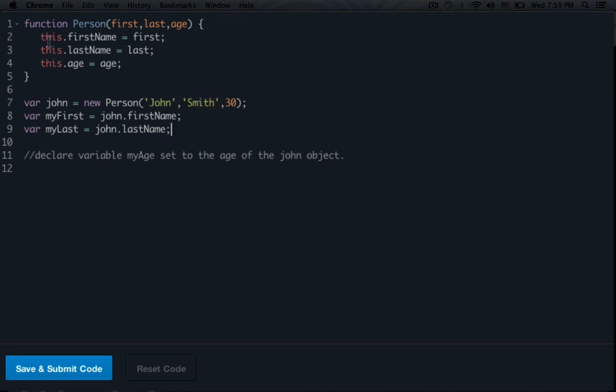But since these are public properties, as you can see down here, we're creating a variable called myFirst, and public just means that you can access them. So right now we're declaring a variable called myFirst, which equals John's first name. If this property wasn't public, you wouldn't be able to just ask, hey John, what's your name, and have him tell you. It would be like, I don't know what you're talking about, because I am a private property. You don't need to know my name. That's essentially what it's saying when it is a private compared to a public property or variable.